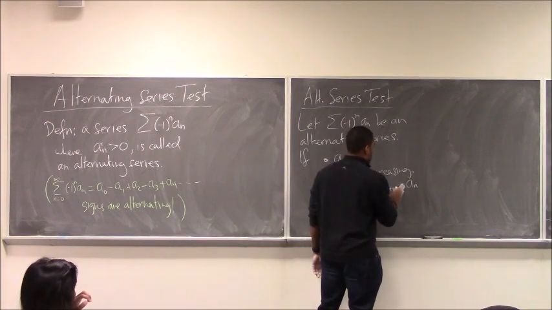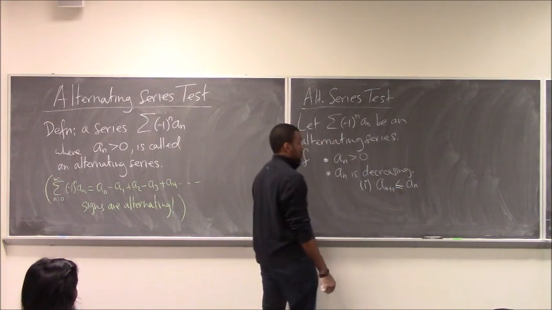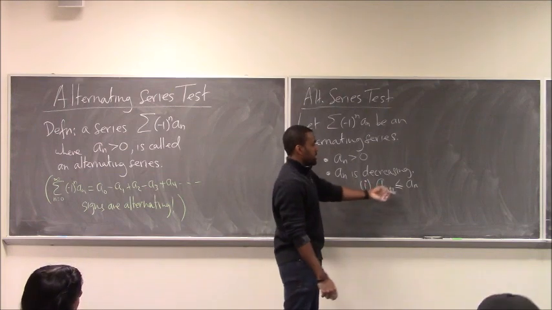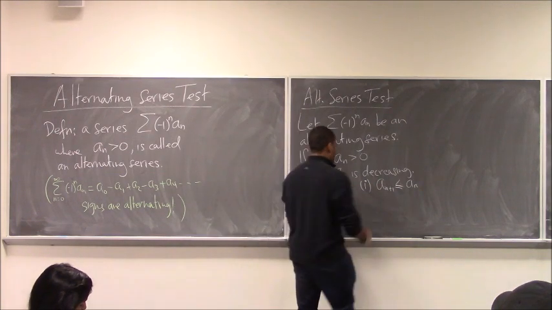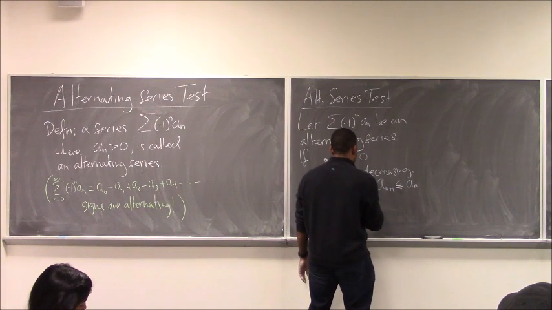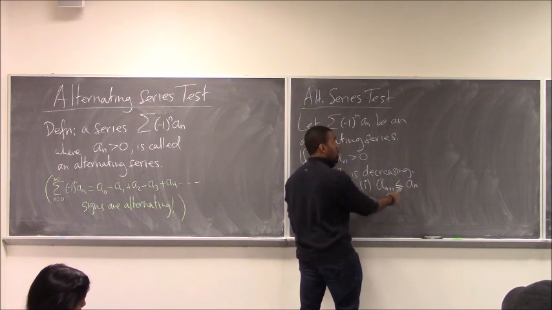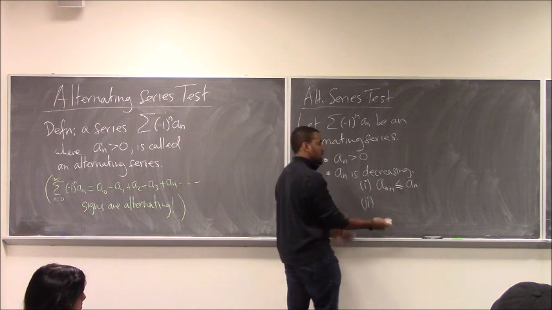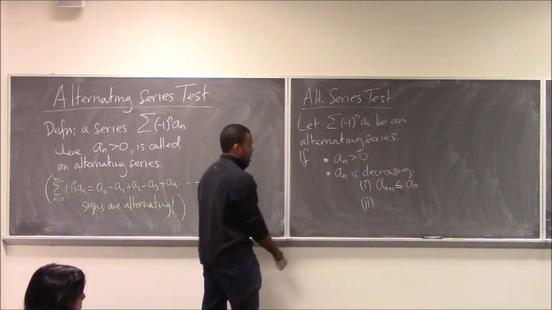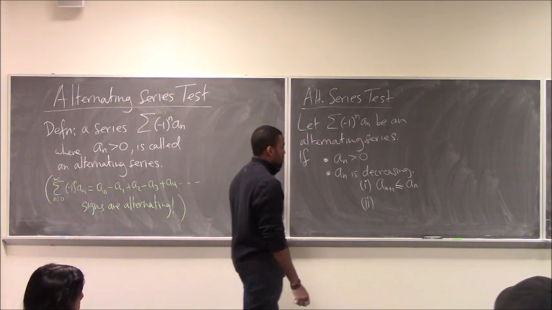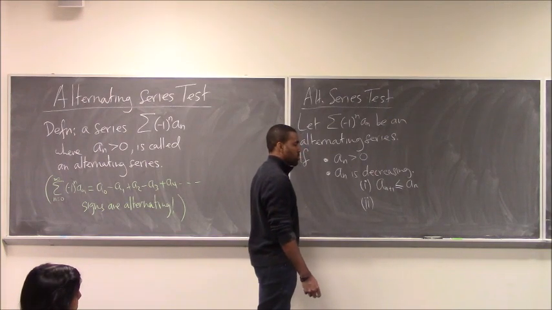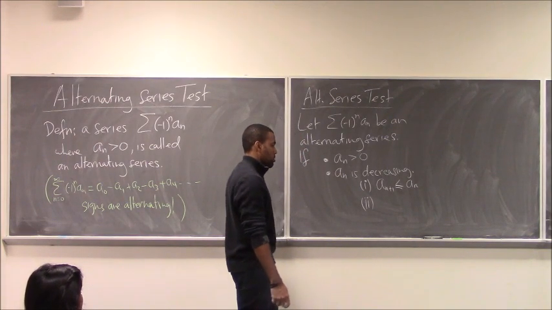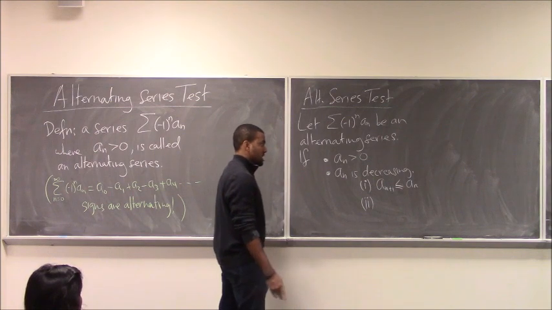That's the other way around. Right? So each new term is less than or equal to the previous term. That means it's decreasing. And two, if you can show that it's obvious when you plug in n plus 1 for all the n's, you get something that's smaller. For example, for the harmonic series, if a_n is 1 over n, that would be obvious. 1 over n plus 1 is going to be smaller than 1 over n. It's pretty much obvious for you to just state it.